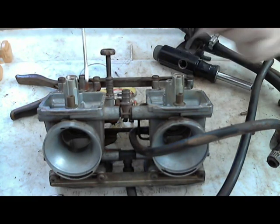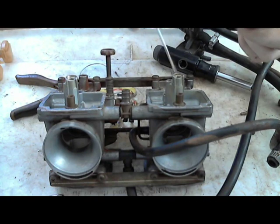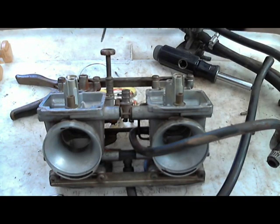But you do want to keep these two the same. You don't want to have one where it's 3 3/4, like this one was, and the other one where it's 3 1/4.